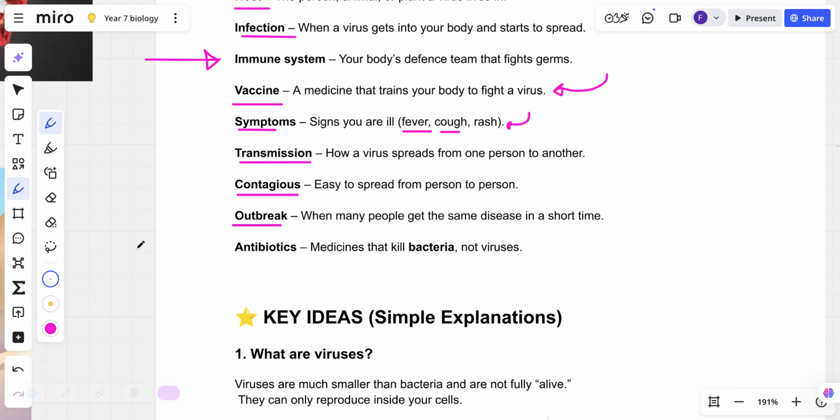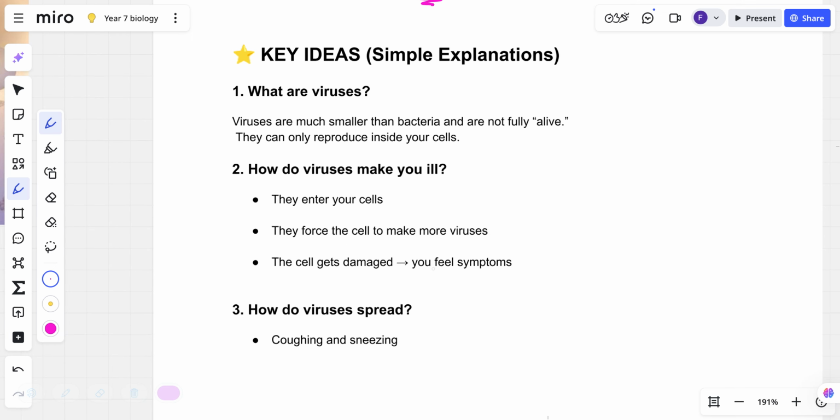The way that I kind of trick students is last week I talked about antibiotics. Antibiotics only kill bacteria. And one of the problems people have is they go, oh, I've got a cold, I'm going to take some antibiotics. Well, no, it won't work. A cold is a virus. It is not a bacteria. Antibiotics only kill bacteria. All right.